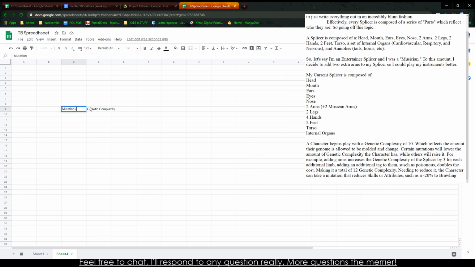Actually, I should say mutation, limbs, additional limbs: arm, leg, 3, 4, because if you have an arm, it probably assumes you have a hand. Arm, leg, additional limbs. So if I wanted 2 additional arms, it's going to cost me 8.